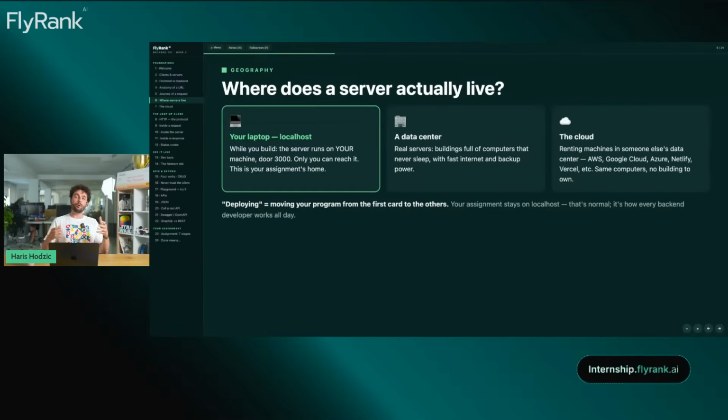So before, people were using servers, the big computers that were always on, that could process millions of requests a day.